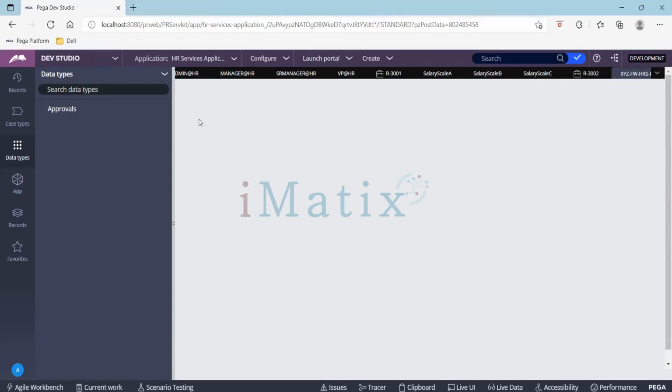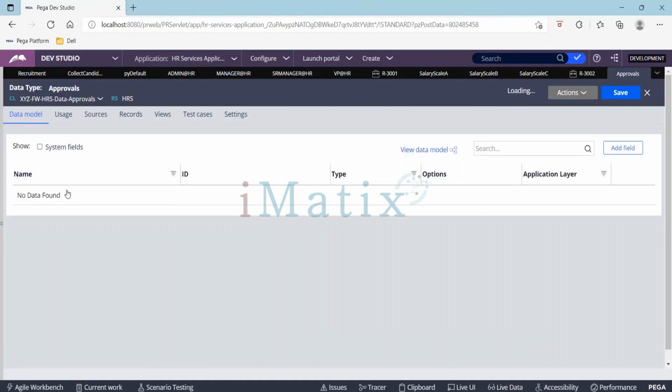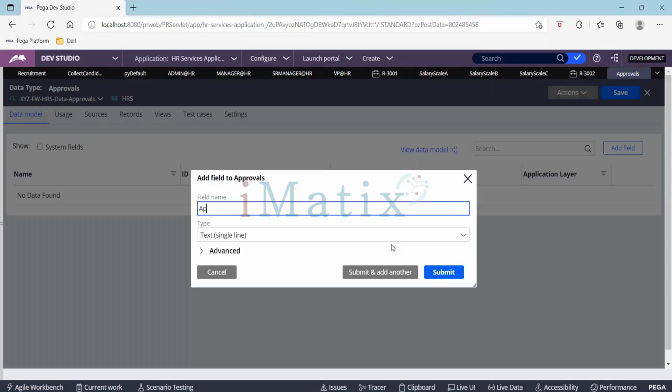You can have it. Let me just add in a field. I just name it approver ID.